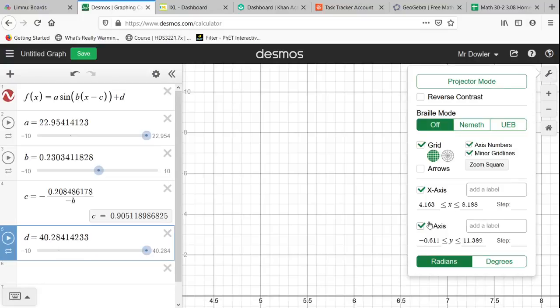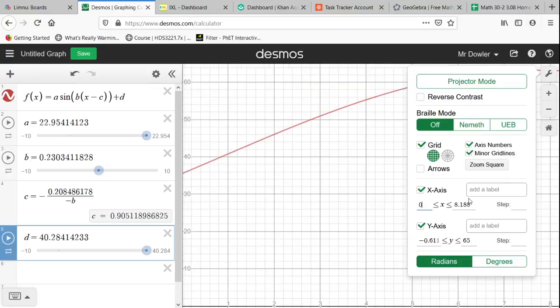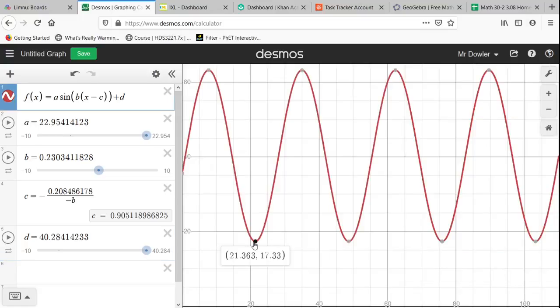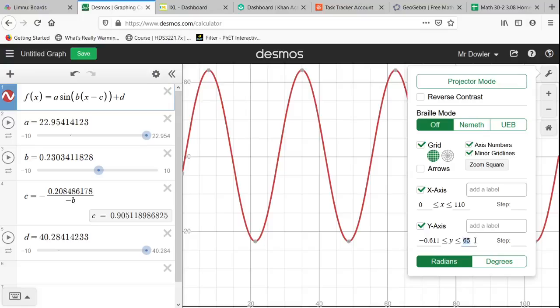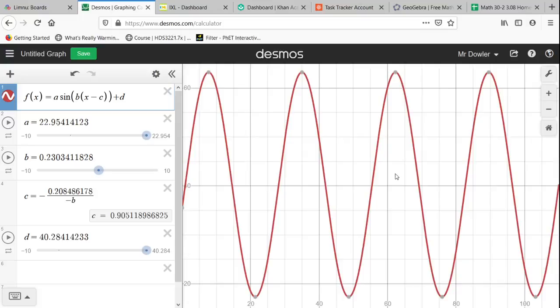And it looks like we've killed the graph. But what we're really shooting for is to now adjust our X and Y. So we know our maximum is going to be about 63. Let's make our Y max 65. We're now seeing some data here. Our minimum gets down as low as the 20. To be sure, let's go with the full x-axis. We're going to go from day 0 to day, say, 110, since we're looking for day 100. And now our minimum comes in at 17.33, so let's set our y minimum at 15. This will have the graph.